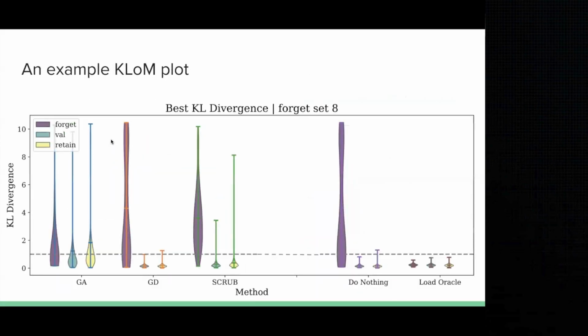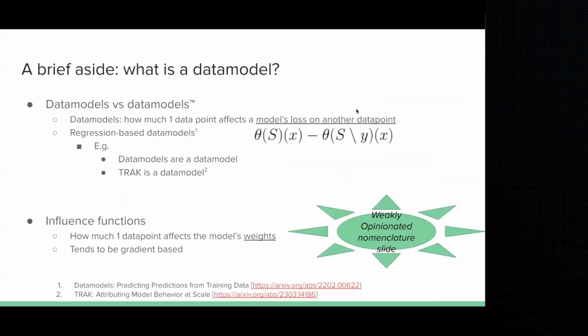Yeah, I understand. The reason I'm being cagey about it is that I had this weak opinion slide where I explicitly said that it wasn't that, but this is not a formal definition. This is just that the literature I've read seems to follow along these lines. But I think one great direction for unlearning would be a gradient-based data model that is data point on data point influence. I don't think I've seen this, but maybe I read it a long time ago and forgot about it, unlearned it.